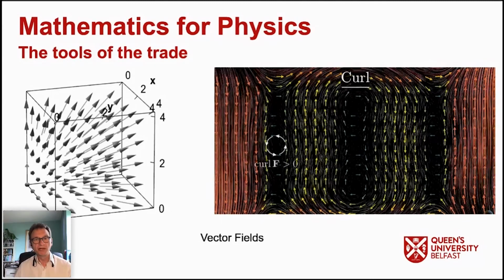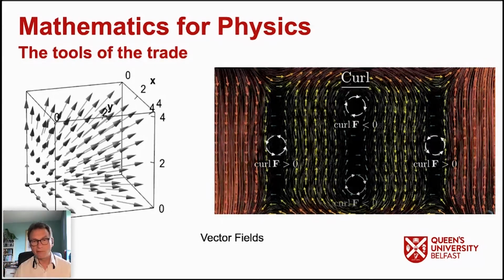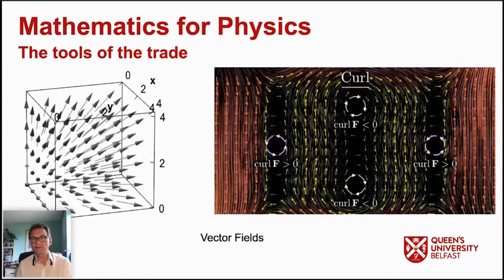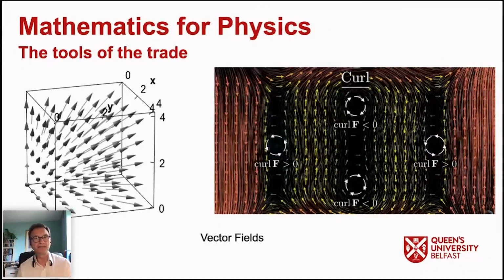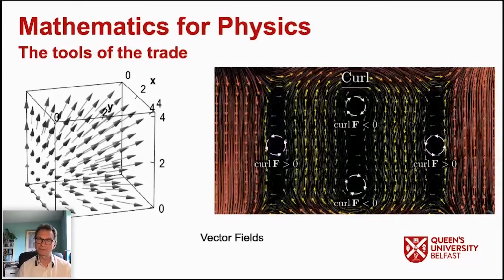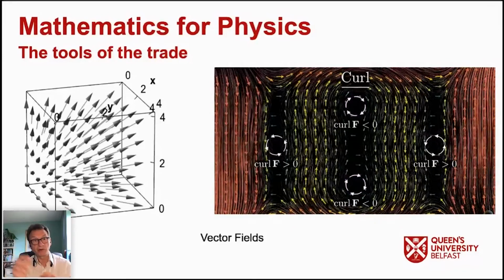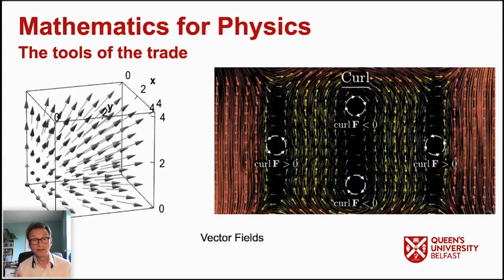For example, we'll be exploring how we represent three-dimensional fields, and you'll be familiar with that, for example, for temperature, because temperature is a field. Different bits of space around you are at different temperatures, and we can measure that. If we have something like the electric field around a charged particle, then that field not only has value, but also direction. We can work out not only what that direction is, but how that field imparts things like rotation and motion on objects. And you'll be learning the mathematics of that, so that you can understand the physics.